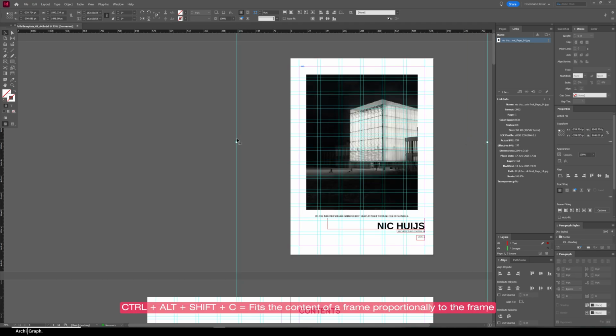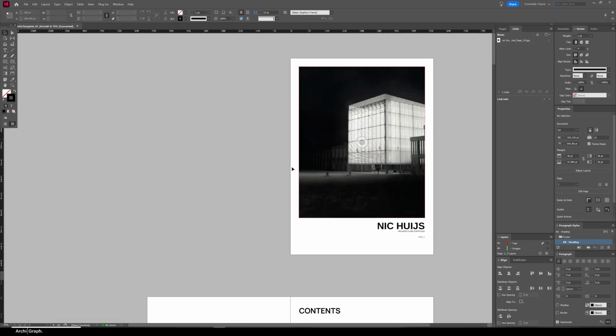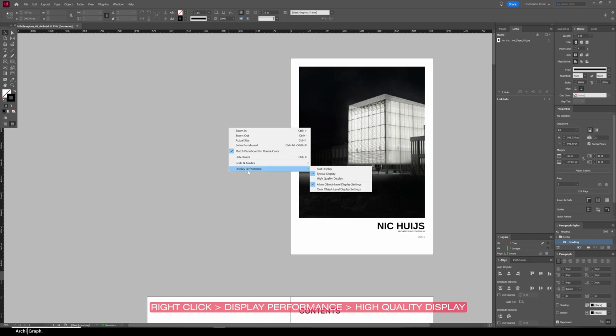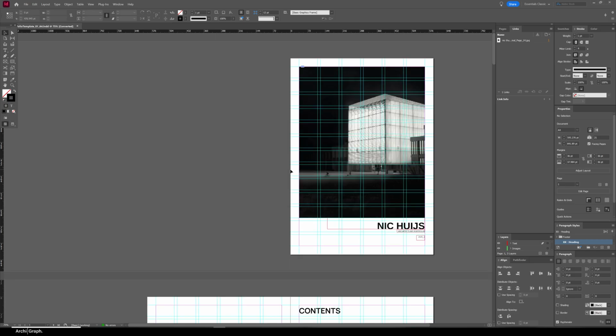And now obviously I just want to blow this up so that it fills the frame completely. Now once that's done, we're pretty much done on the cover. And when I push W to preview the page, you can see it's pixelated. Just right click, go to Display Performance, hit High Quality Print, and you can see it in the full resolution. I don't always leave that on because it tends to make InDesign run slowly.